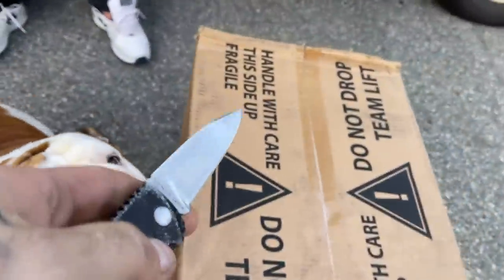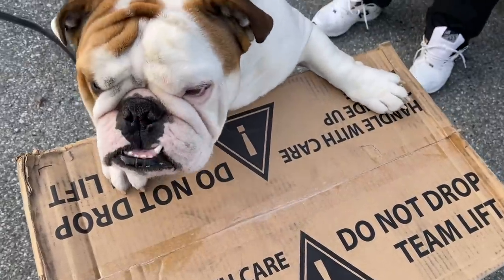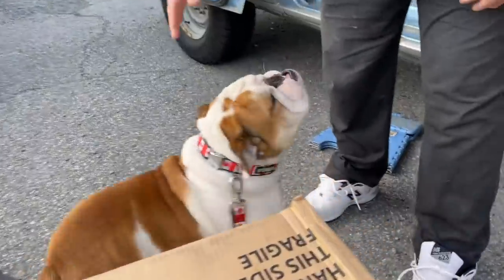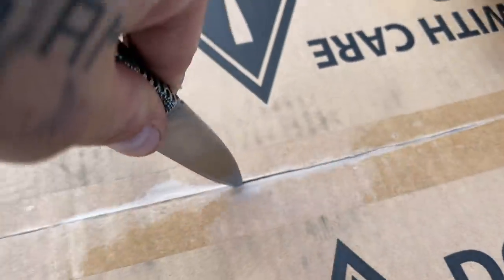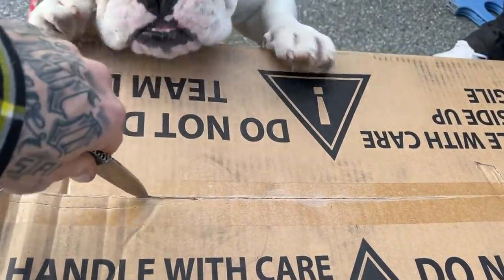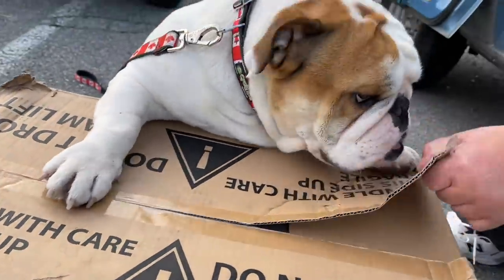Cruisy, we got something in a big box here. You want to see what it is? Yeah? Get in on that, buddy. Tear it open. Tear the box open. Are you helping, buddy? Are you helping? Oh, I went right off the line. Hey, what is this stuff, buddy? What is in there? What's in there?